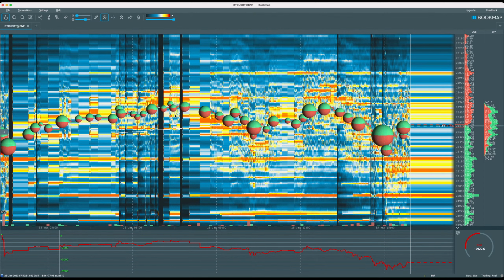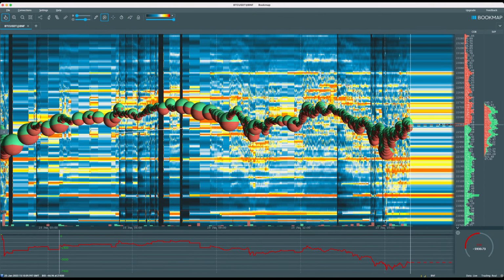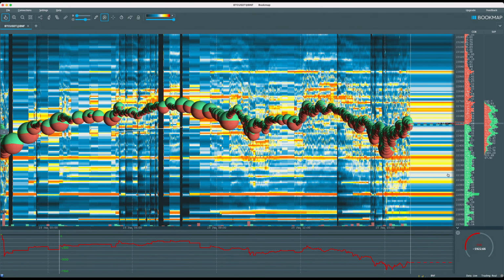Just to be mindful, I don't like looking at the dots like this. I like to have the smart bars on and have it more like a snake. When price moves really quickly, I just like to see it like this. So this again is what we call the session volume profile. Think of the volume profile that I've just added on there. This whole area here is where the most volume is being traded. And again, it's why we're getting a little bit sticky at this moment in time.